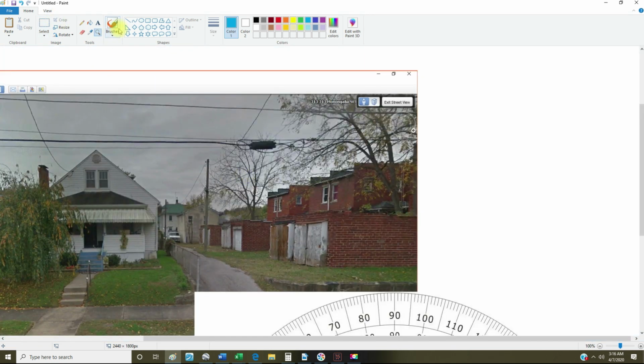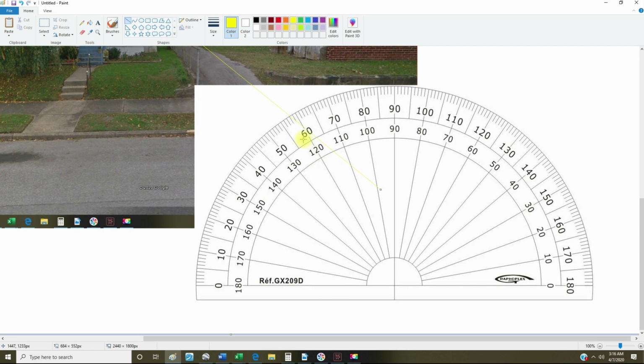I'll zoom in just a little bit, and I like to take a nice yellow line here that I can see really well, and I'm going to go up here to the very peak, and I'm going to pull this out really long so that it's long enough for my protractor. I'm not clicking down on it so that it doesn't set it in place. I can still move it.